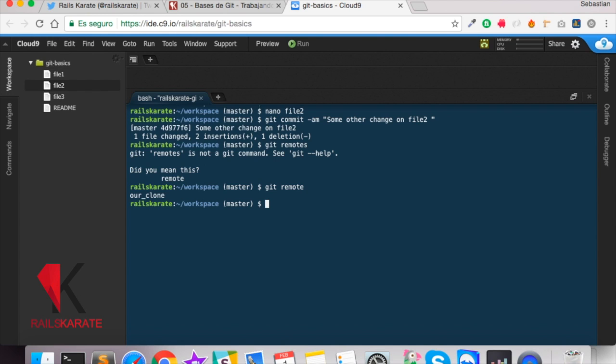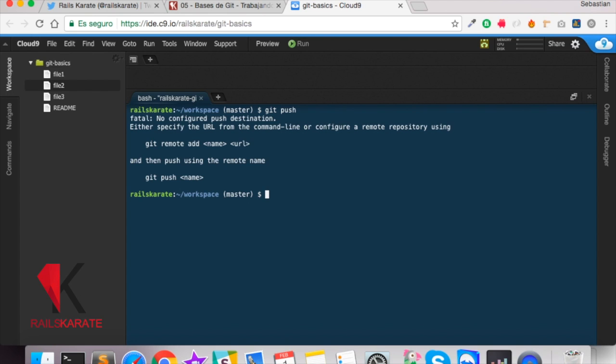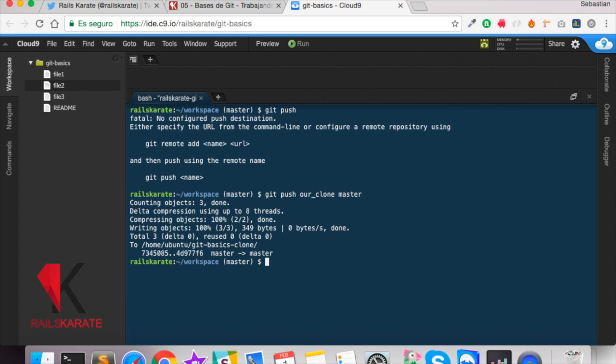Now let's test what I already said before. We're talking about the default repository when we want to push or pull our changes. So if I say git push, Git is gonna say that there is no remote by default, because there is no origin. Before it worked because we were on the clone repository. So when we say git push without specifying the remote, it will use the default, which is origin. But in this case, we don't have an origin because we are on the origin. So that's why it doesn't work. The only way we can push changes is by saying git push our clone, because that's the name of the remote here, and master, the branch. All right, and it pushed our changes to our clone.